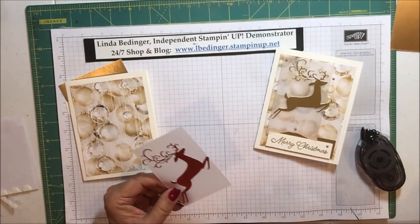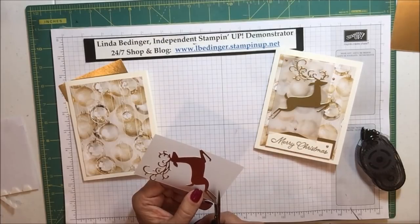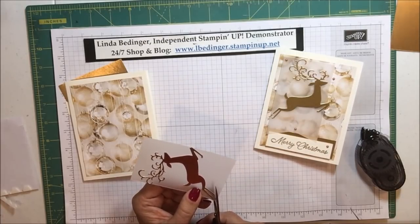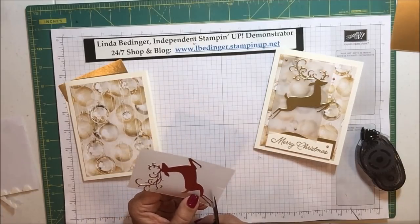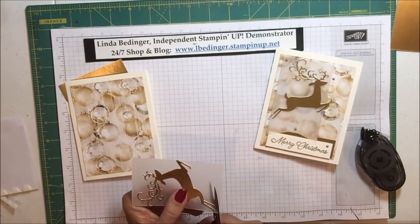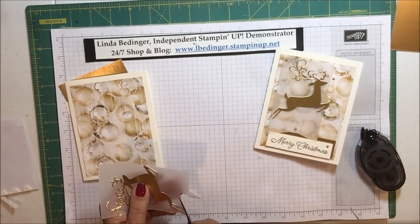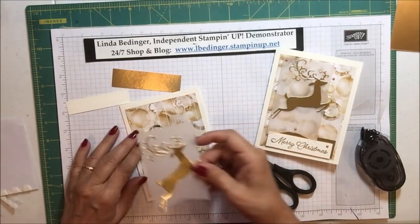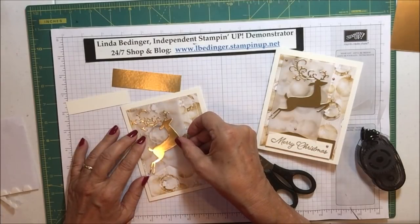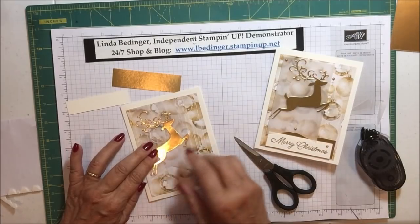And then what I did was I just cut this bottom piece into a very shallow tag here by flagging the bottom. And that's what I'm going to do there. All right, so now there's my tag all done, and I'm going to set that at the top and a little bit off to this side on my card.